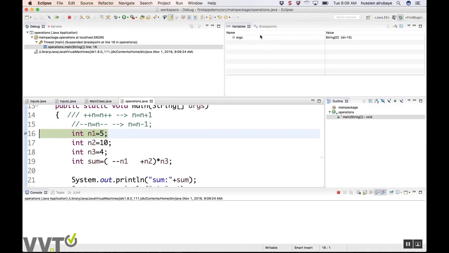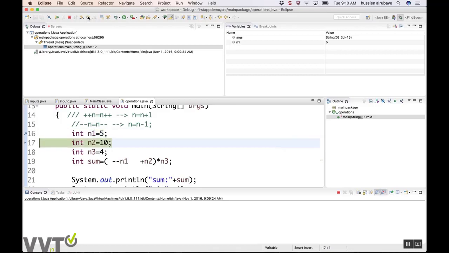I don't have any variable initialized yet. Here I have two things: step over and step into. Step into means if you have a function call in your code, it will go into the function and execute the function also step by step. But step over means if you have a function call inside your code, it will not go into the details of the function. It will just bring the function data and give it to you. So I'm going to use step over. I don't have a function, and I don't want to see the details of a function yet.